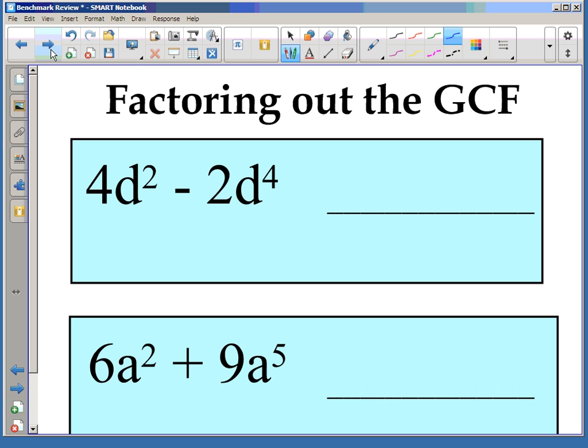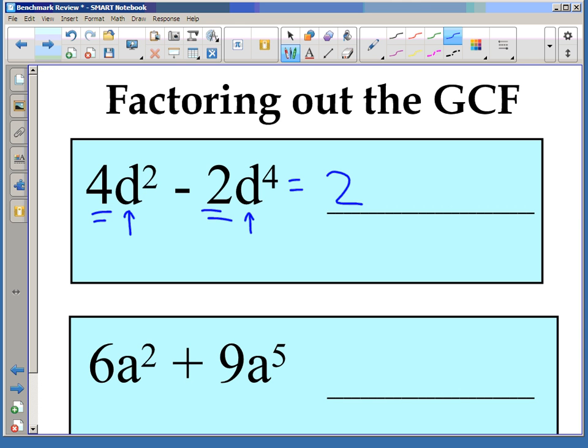All right, let's try some of the factoring we do that is factoring out a monomial. It's actually a little bit easier than the diamond work that we're going to do later, but we don't spend quite as much time on it, so it might take a while to remember it. What we're going to do is look for factors of the coefficient and factors of the variable. So what are the factors for 4 and for 2 that are common?